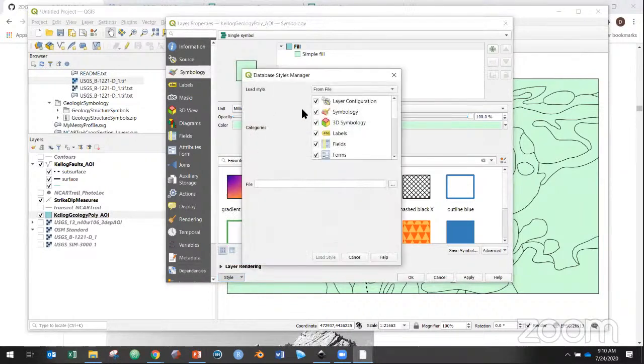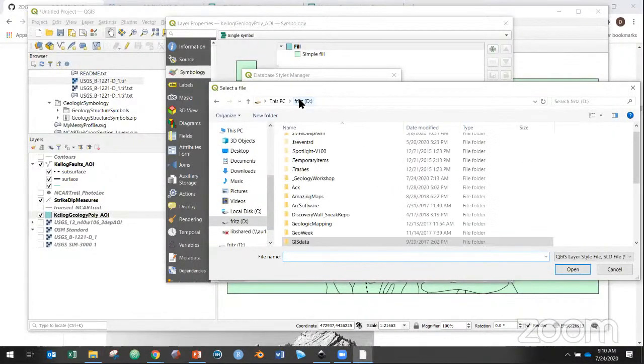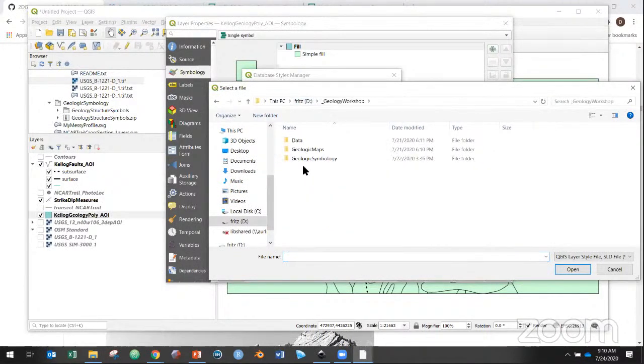So I'm going to click on load style, and that's for this layer because I'm operating on this layer right now. And again, there's some other kind of categories that you can pull down. But for you, here's that ubiquitous 3-dot button. I'm going to click on that, and make sure I'm in the right folder this time. That looks like what yours should.